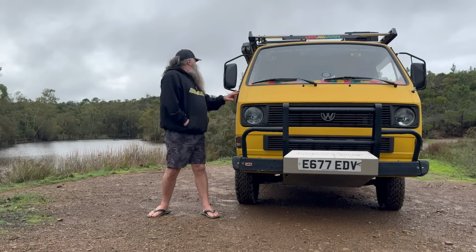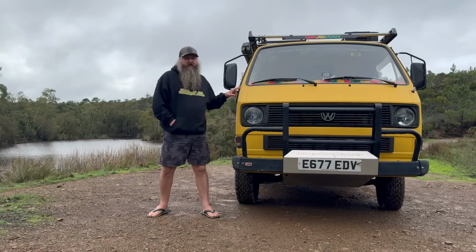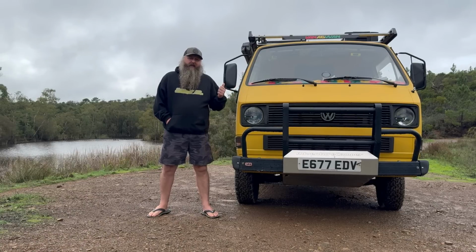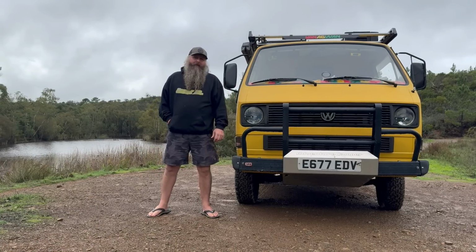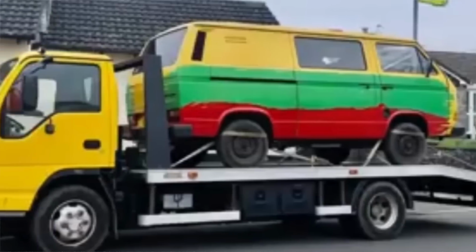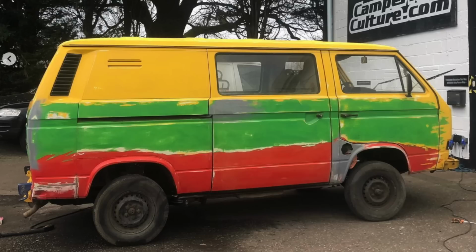We bought this van for not very much money. It used to belong to a children's entertainer called Captain Coconut. He left some of his stuff in there. He was a Rastafarian pirate, by the way. So the name Vanagon stuck, and that's the theme we've carried out throughout the van.